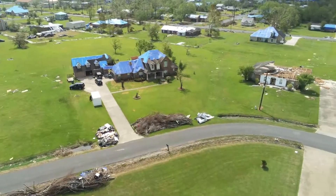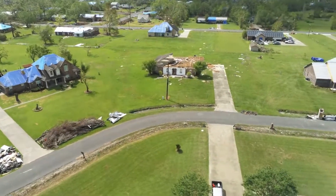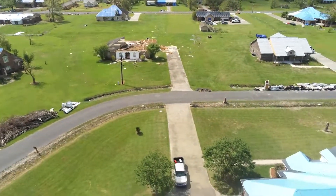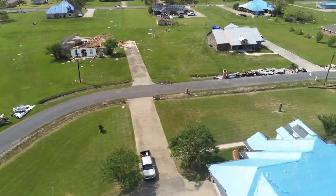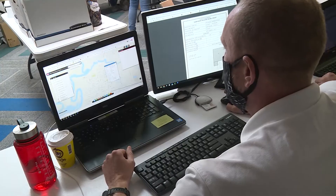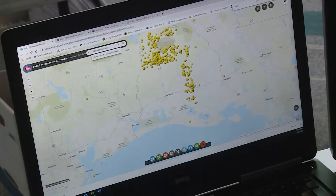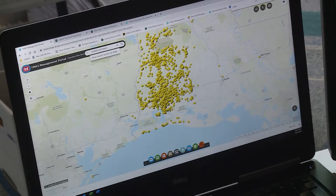We also did aerial assessments this mission and that was new. Somebody was sitting at their desktop in Omaha assessing these homes here in Louisiana, and we don't get a paper file on those. Those could go directly to the contractor, and then they're really the first boots on the ground at that home. Once that's uploaded, it changes status in the system and then we're able to assign it to the contractor and that becomes their workload.